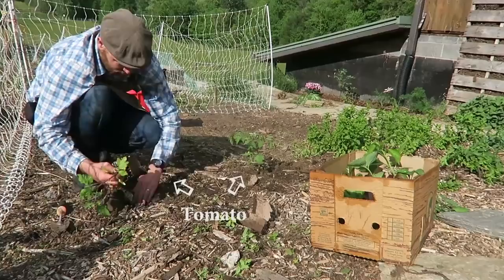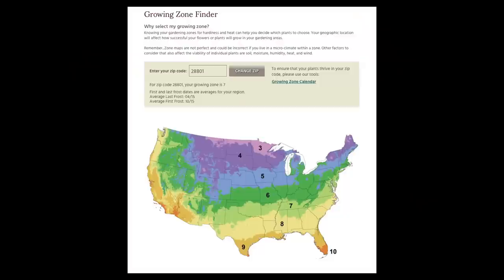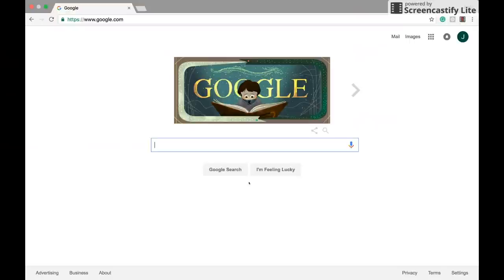Everything has a season. In spring you're planting spinach, lettuce, kale, collards. In summer it's squash, pumpkins, cucumbers. In fall you go back to cabbages, broccoli, spinach, lettuces, kale, collards — in our cold temperate region of North America, though it varies by location. I highly suggest a seed planting guide like Burpee's or the Farmer's Almanac — you can enter your zip code for specific planting dates for your area.